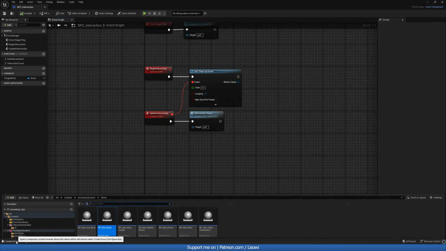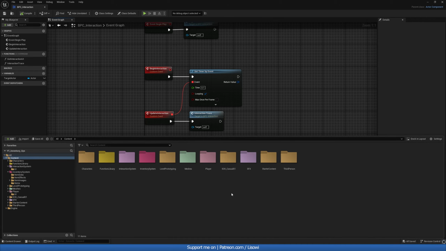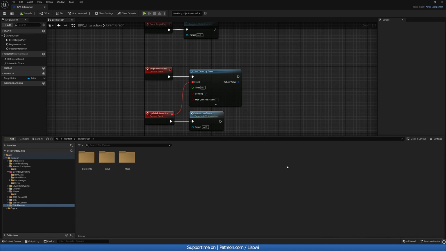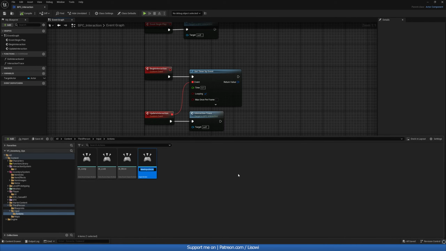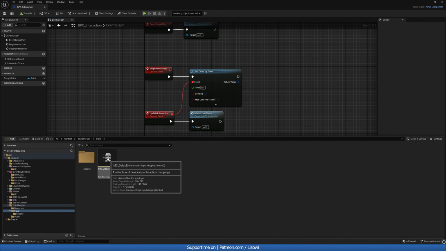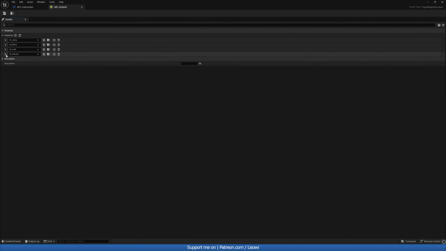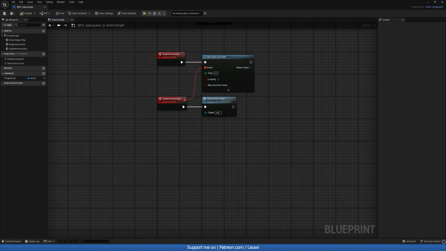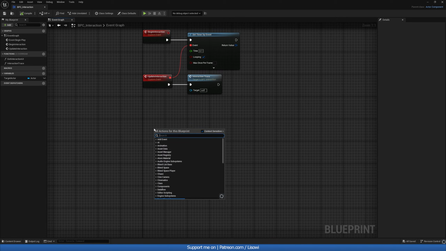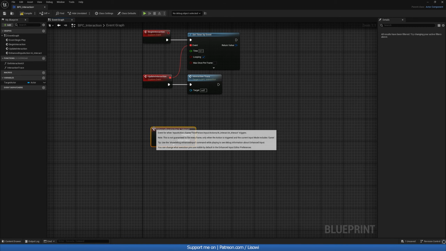Next, we will need a way to actually interact with our items. So for that, we'll go to our content drawer, and inside of our player, we'll go to our third person, our inputs, and in input actions, we'll create a new input action for the interaction. Let's call it IA_interact. Let's save that, go back a folder, go to our IMC_default, click a new mapping, select our interact, and the key, again, up to you, I'll have it on the E key.